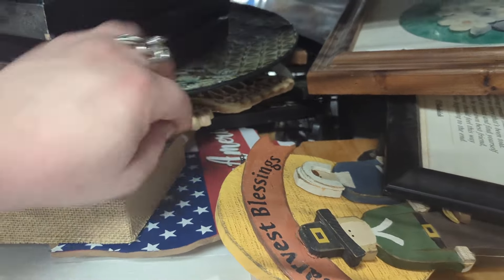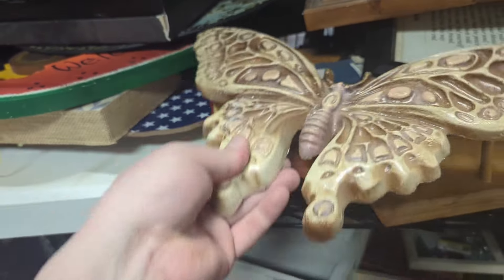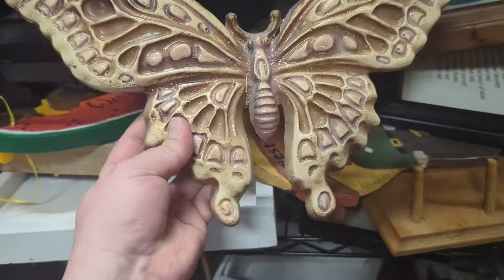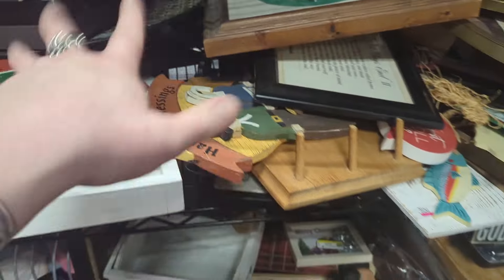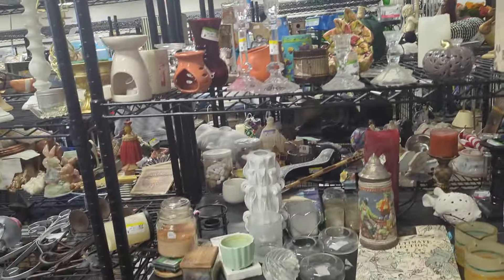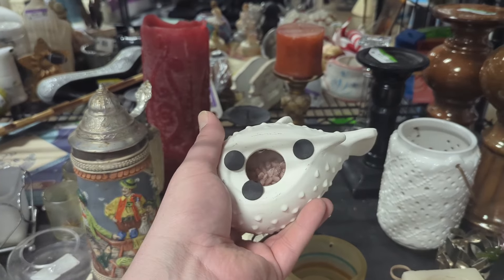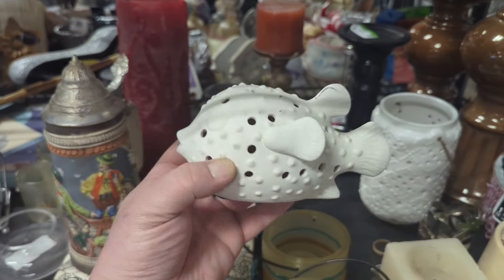Oh, what's this butterfly? This is more of a composite material rather than wood and it looks like it's broken in half, just barely hanging on for $5.49 — otherwise that would have been pretty good. Damaged — that's what happens when you get packed underneath all of that. Let's see what we've got in candle holders and metal. There's a little puffer fish back here, kind of like a little pomander — no price on him though.